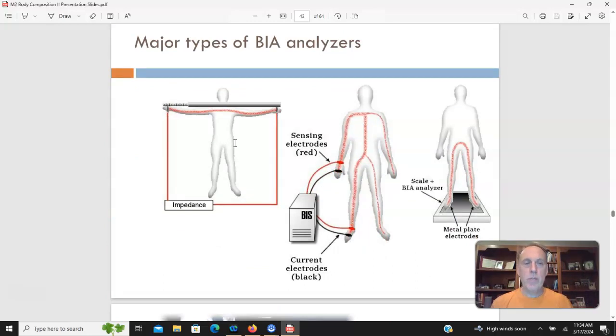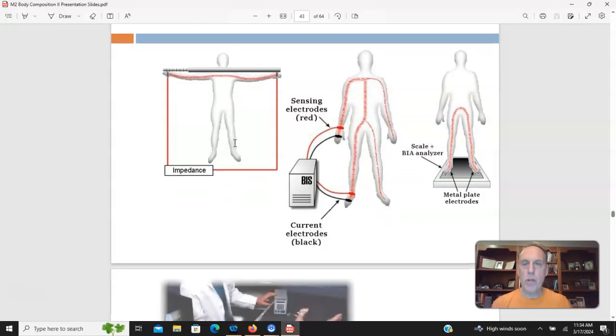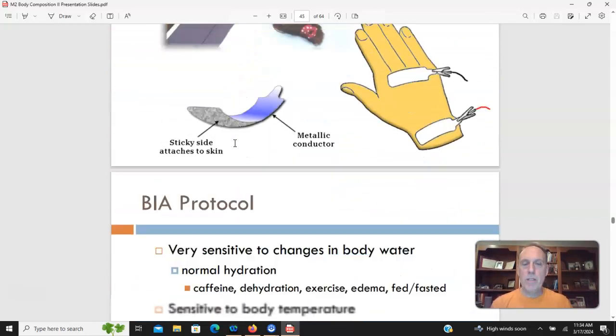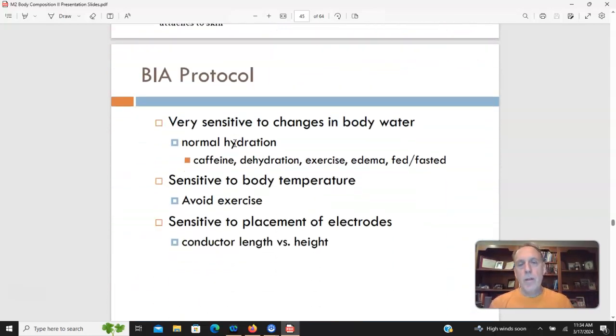So we'll go ahead and just go through this. I've already explained this in terms of how it measures that impulse up and across the legs or across the arms. I'm going to take this down a little bit further. You also have to, in terms of hydration, just have your client, and I'm not too stressed about how much water they have, just as long as it's consistent. If it's consistent at 4 o'clock in the afternoon, great. And that's one of the big things, because they'll have the 2-compartment model. They'll give you fat weight, fat-free weight, and then the other printout you'll have is the water itself on the body.